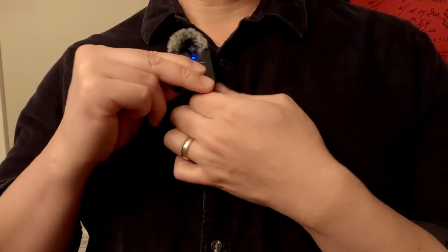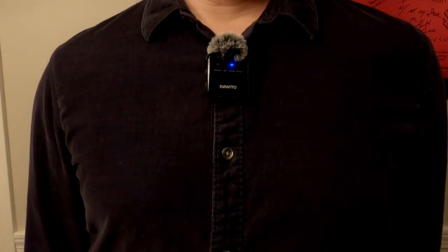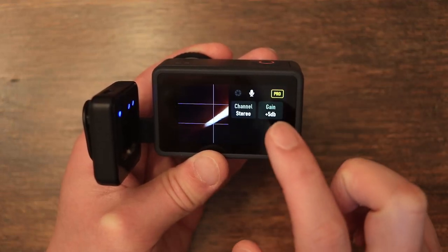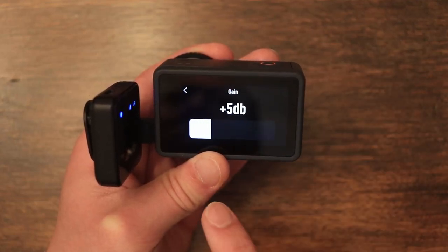But in certain situations like this one where we have our microphone set in a different position, the gain setting could depend a lot on how close your microphone is to your sound source. So if your mic is, say, up here and you're clipping at your receiver, you might need your mic to be at a lower level and then adjust your camera's gain accordingly. Sometimes it really comes down to which device you have more fine control over. And so in my case, the transmitter has a three-step gain, and my camera has a little bit of extra control when it comes to fine-tuning that gain.